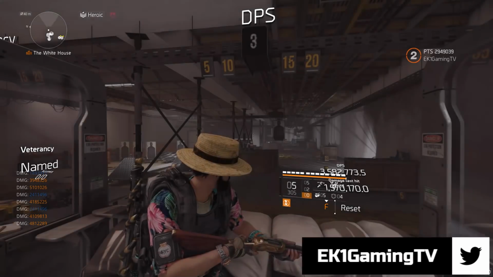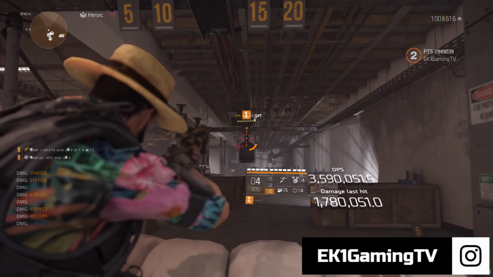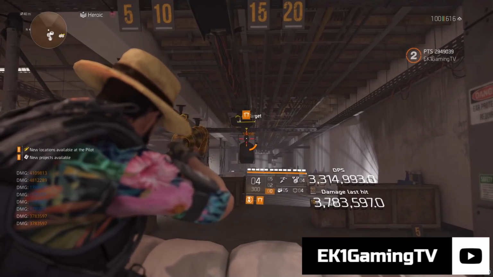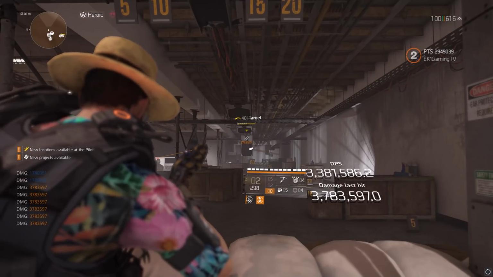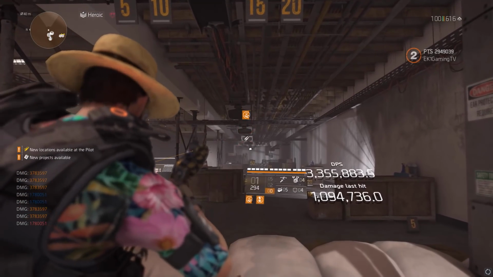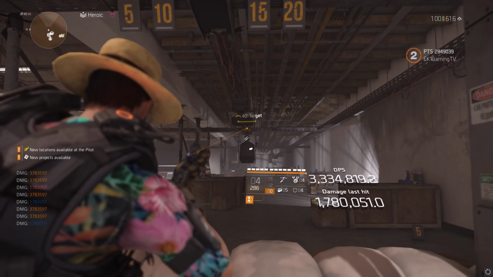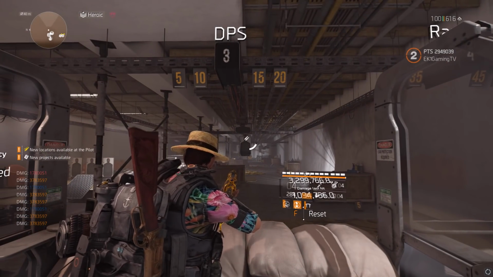We're gonna have a look at the Diamondback first. So let's switch to the Diamondback. 1.7 non-crit. So 3.78 with a crit. Now the target is marked. It's solid 3.78. Again, 3.78. So it guarantees the crits. There we go, it's marked again. I think we're going to get 3.78 out of it. Yeah. So 3.78 is kind of maxed with the Diamondback.